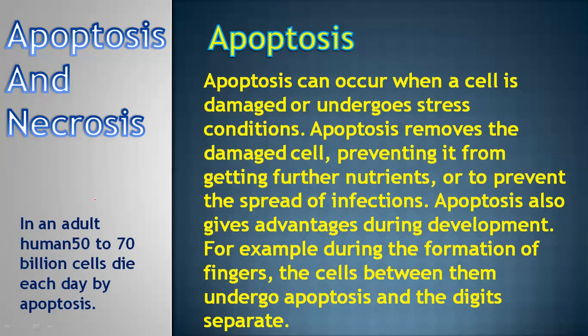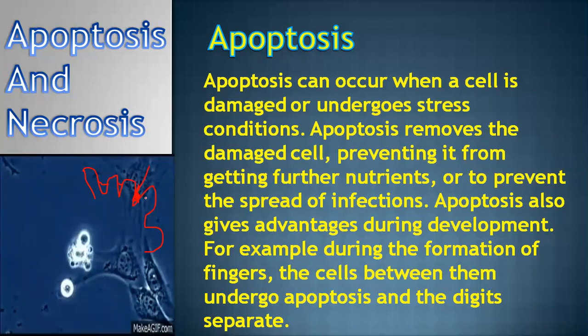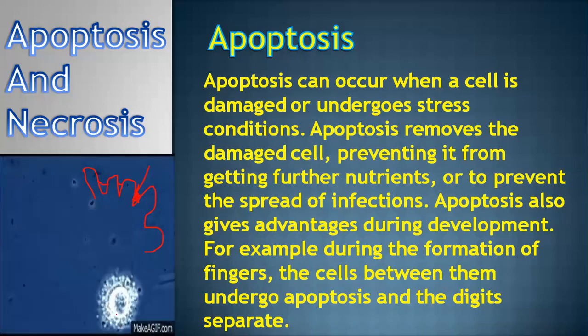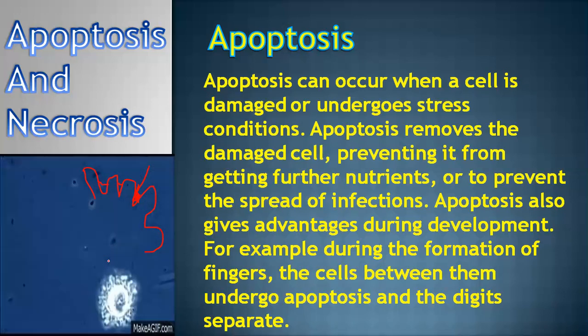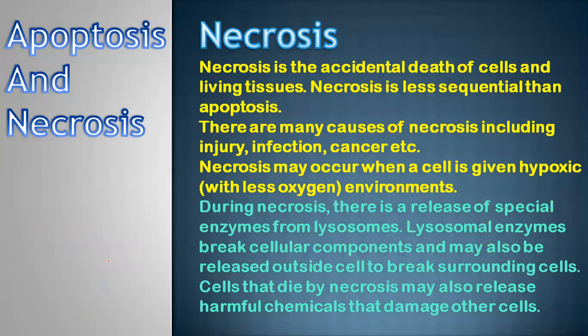You can see here, like when the fingers are like this, for example, in between them, before birth, there is a web with the skin. So this skin is removed naturally by the apoptosis process before birth. So here we can see the natural process of apoptosis. This is the cell which is going to go through this process of programmed cell death.